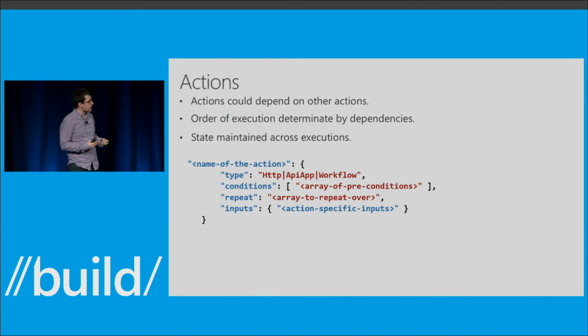Like triggers, actions also have conditions. But these are preconditions. They will be evaluated each time the action is about to execute in order to decide whether this action should execute or be skipped. I will show you in a demo later how we can use it to perform an action if something fails. So we don't necessarily want to execute an action if something succeeds. We can use a condition to compensate, or have an action which only runs when its previous step fails. Like triggers, actions also have state. They're fully stateful.